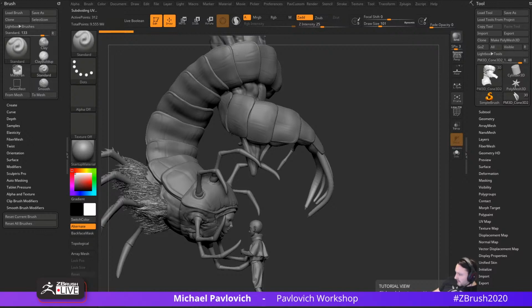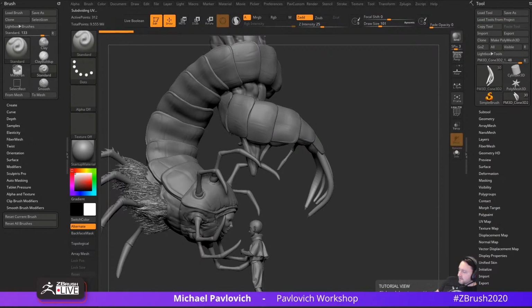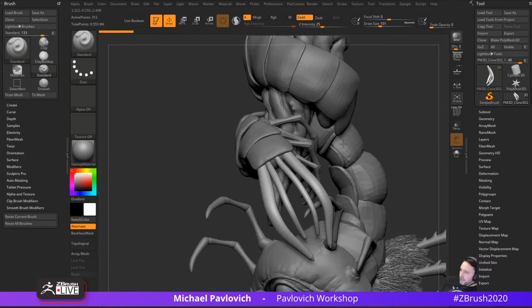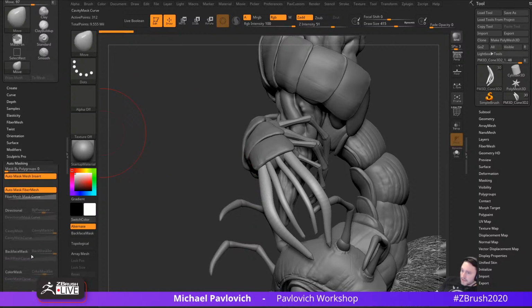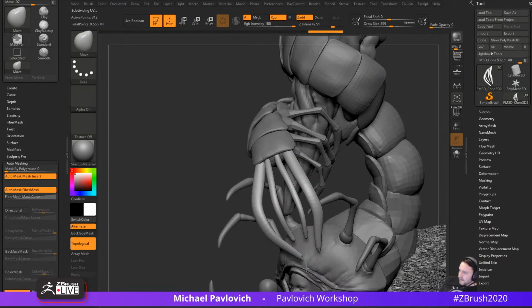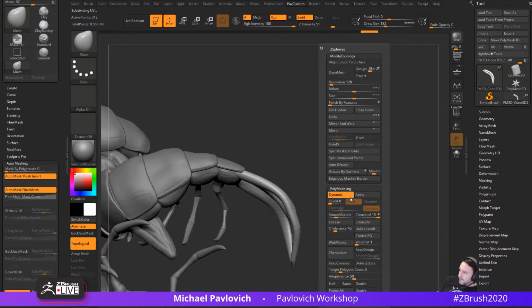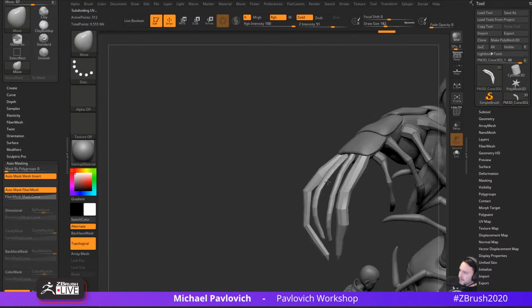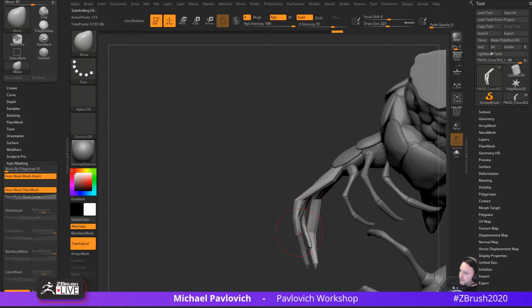These little tail things are kind of just, I guess they're a little bit more of a softer transition. They don't really have bends or knuckles in them, I should say. So I'm going to kind of leave that alone. Say auto masking topological, but I can still go through here and maybe make these a little bit more angular here, and so they're not so just loose. Also, it looks like dynamics on for these, and that would explain a bit, because I'm really pushing around not a lot of geometry here.